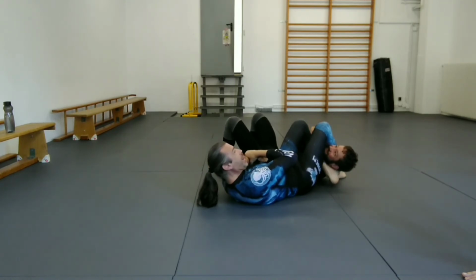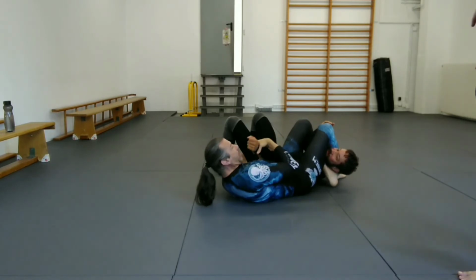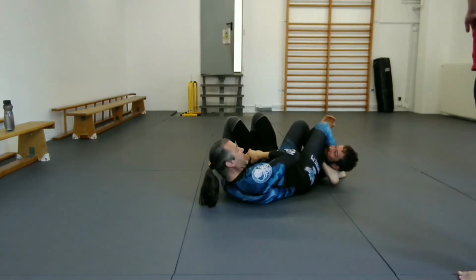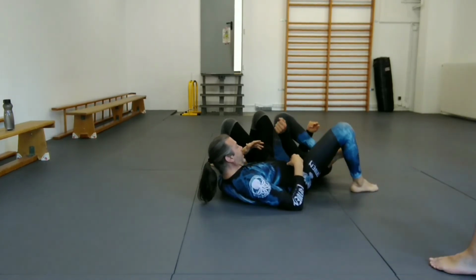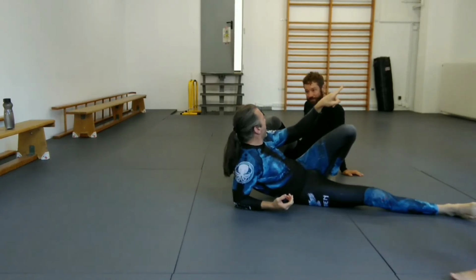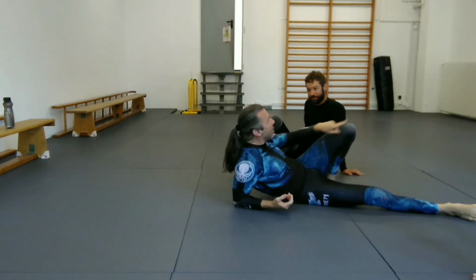Yeah, exactly. And again, we're going to twist the arm into our hip. We're not going to come here because this is actually going to ruin our control. Twist the arm into the hip and just push down. Okay? But that hook on the back of the neck, that's the first thing you want, and you have to get that when he's rolling.